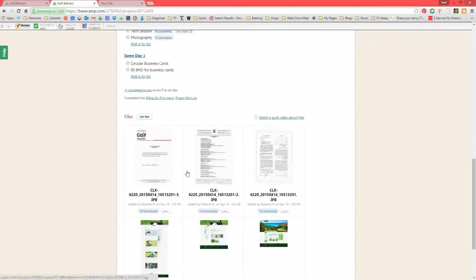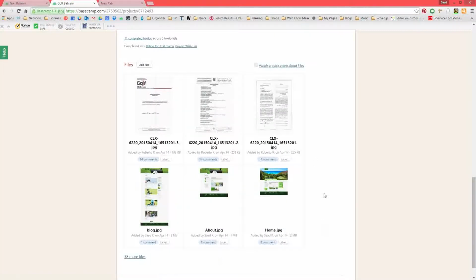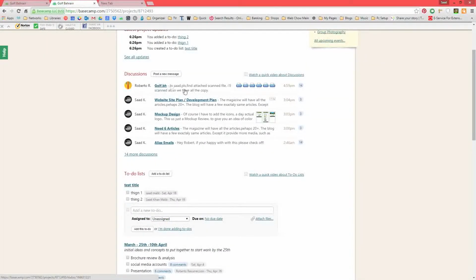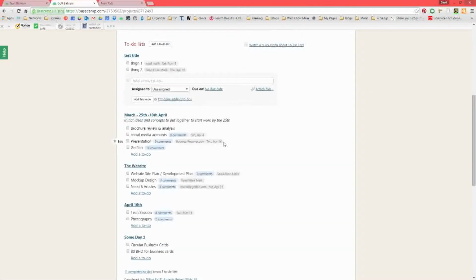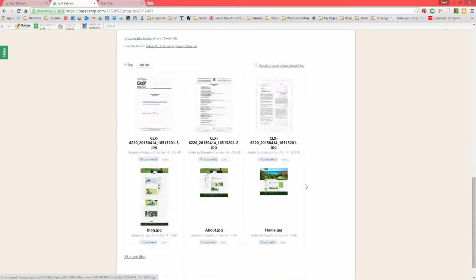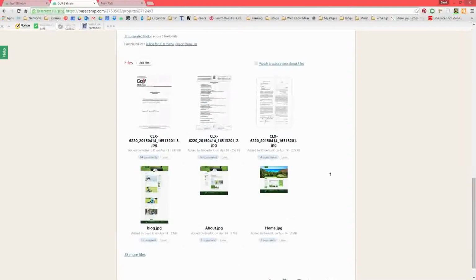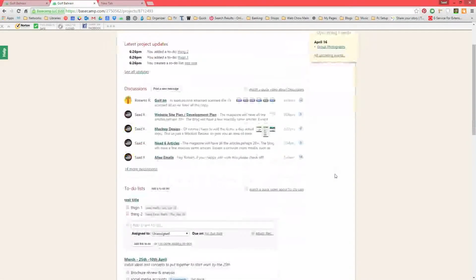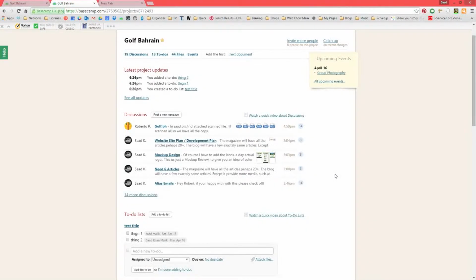Okay, so then we scroll down to the next part, which is the files. And here you can see basically all the files that get uploaded. So you can see I've given some website samples. Robert has just reverted back with some documents regarding the domain registration, which is again catering to the same thing. So it's just the same information laid out in different sorts of formats to help you understand and associate everything better.